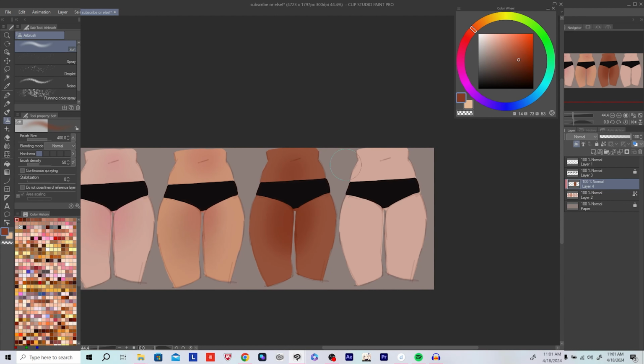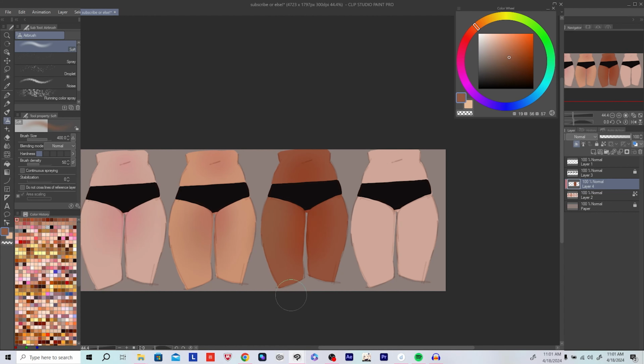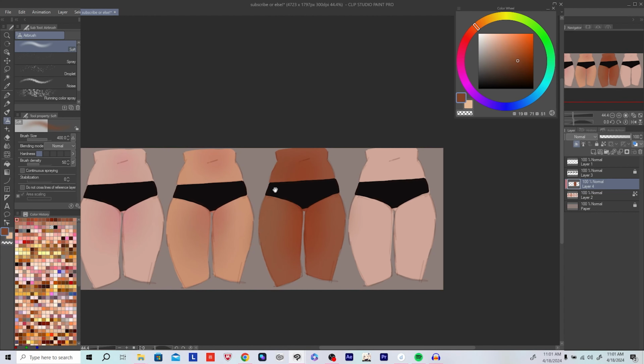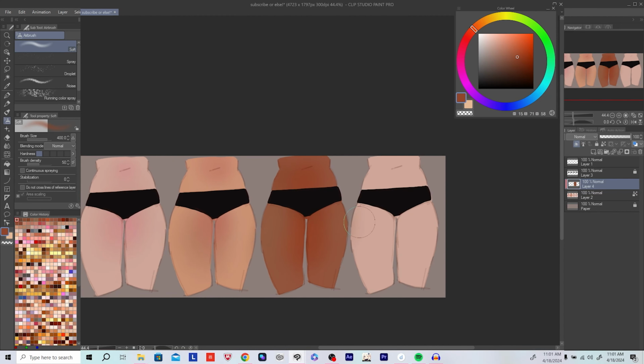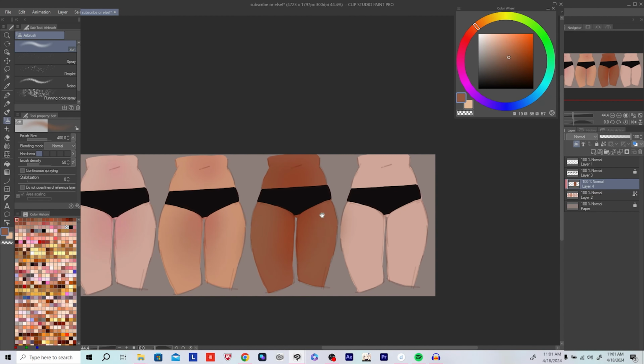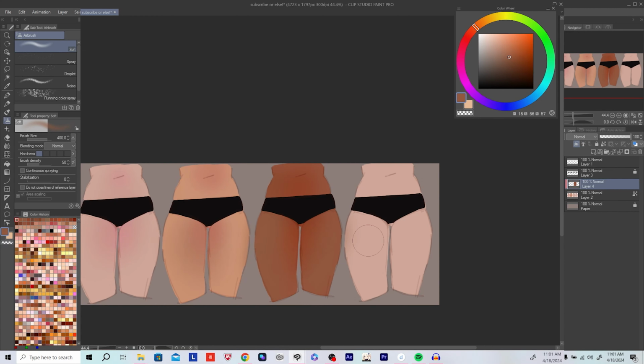Usually if I want to pick a new color to introduce somewhere, I'll just go to an extreme version of that color, airbrush it on, and then color pick. You gotta just mess with it. Add certain parts with more saturation and less saturation. Again, the fleshy bits are usually a little bit more saturated, and anything closer to the human frame, the skeletal form, you can be a bit less saturated with it.